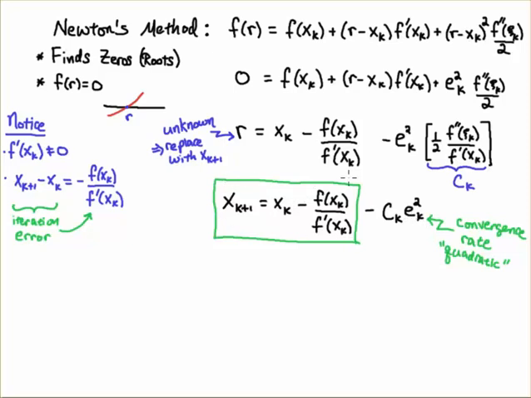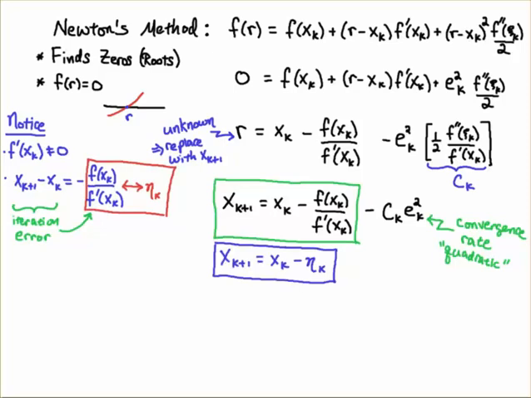What I've boxed in here in green is, in fact, Newton's method. The difference between x sub k plus 1 and x sub k, we call that the iteration error. And notice that I can replace that iteration error with this ratio. We're going to assume that f prime is not equal to 0. Now, a lot of times in your algorithm, you'll want to put an error trap in for that. I am not going to do so. I just want to get the concept across here.